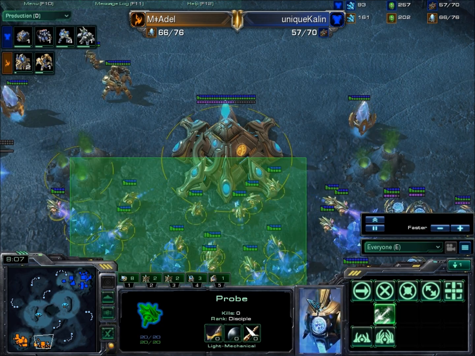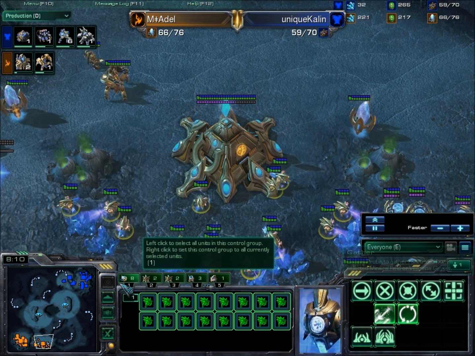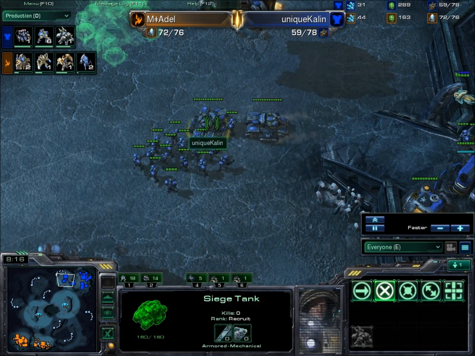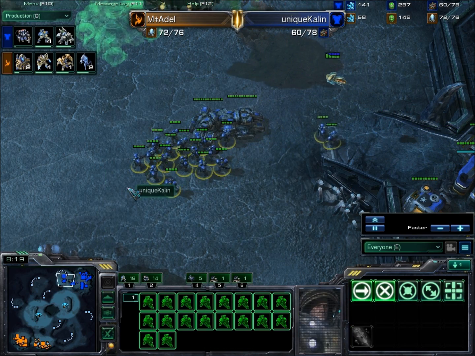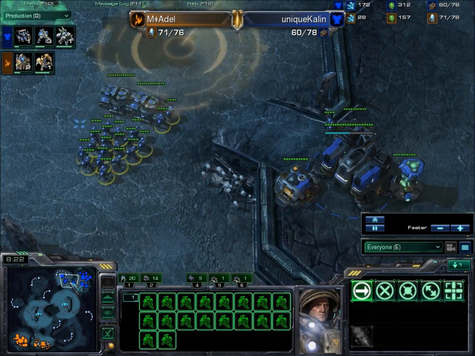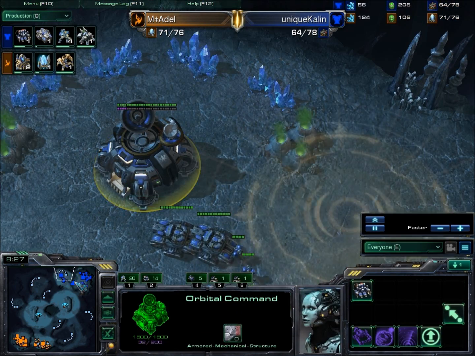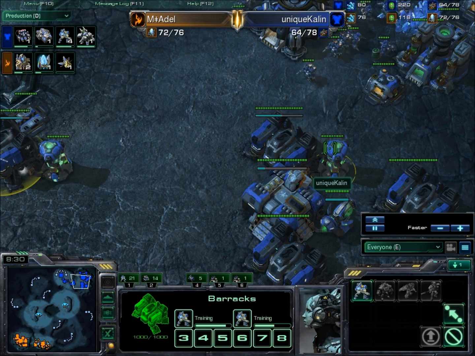He expanded a long time ago, so he's going to have a slight income lead, not in general income, but in overall minerals. And I think that this guy is an extremely strong player. I mean, Kalin is a very solid player, as well as Adel.